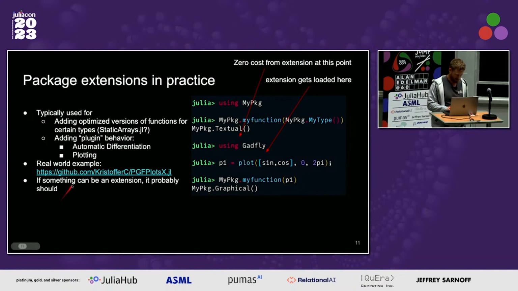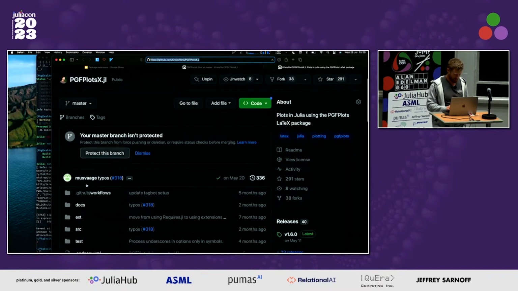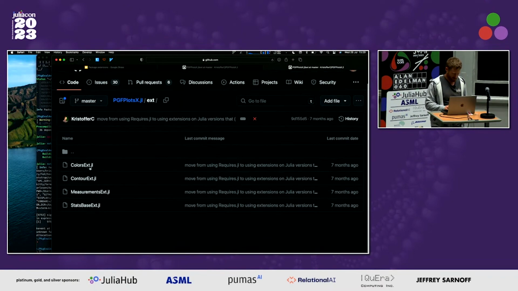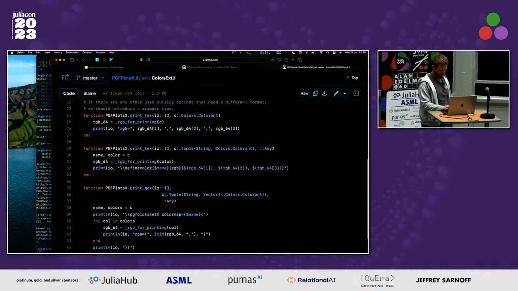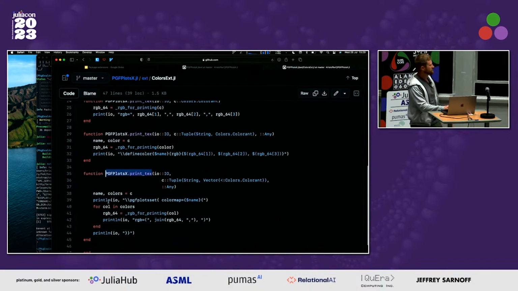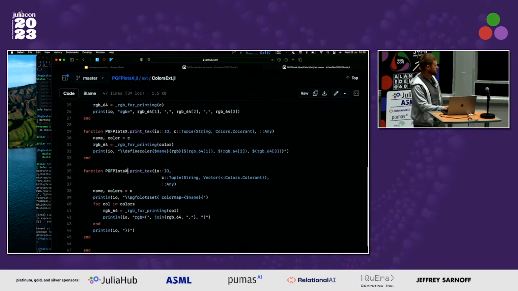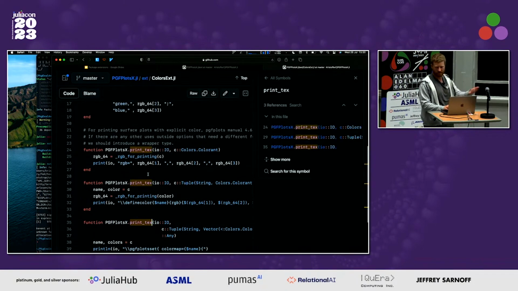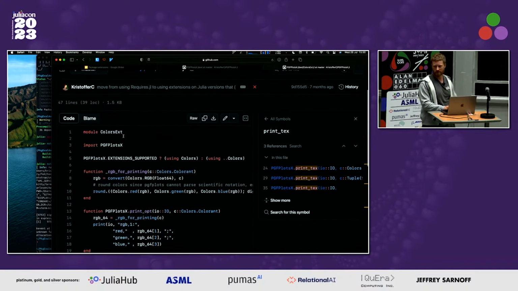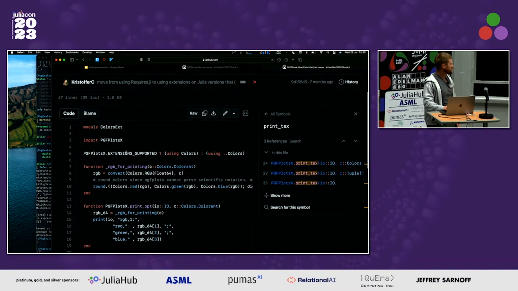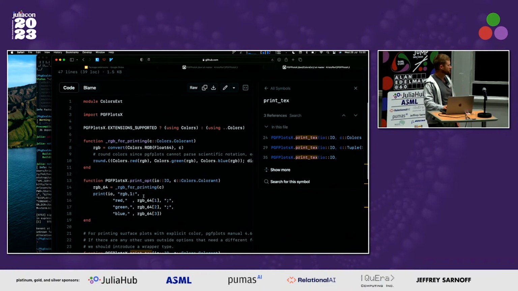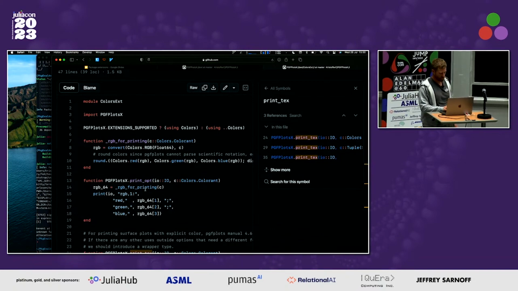If I look at my real-world example here, and I go to the extensions, I'm overloading some stuff here. I think this is an internal function of PGFPlotsX. So in theory, I could rename this function inside the package. But if this extension lived in the colors package instead, then things would break. So I think the one guiding principle is that if you have to use the internals of some package, it should go there.